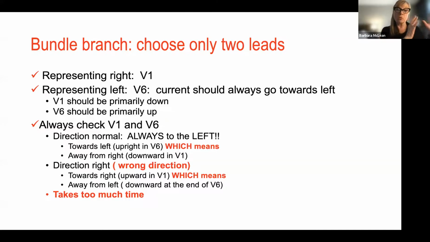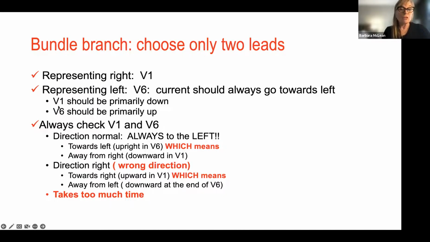So just reminding you, when we're looking at anything from above the ventricles, you always want to consider the process of bundle branch block. So if possible, at the bedside, we're going to choose a V1 with the brown electrode on the right side of the sternum, 4th intercostal space, and a modified V6, taking your left leg electrode and putting it at the 5th intercostal space, mid-clavicular line. You're going to put V1 up there. You're going to put lead 2 up there, but you're going to remember lead 2 is actually a modified V6 in this version. And what you want to remember is that V1 is going to represent the right side, V6 or the modification is going to represent the left side.